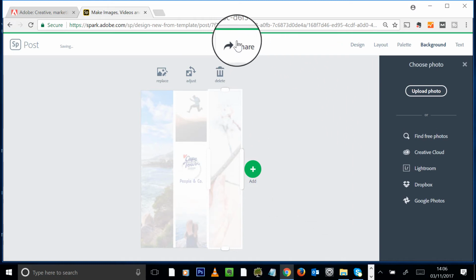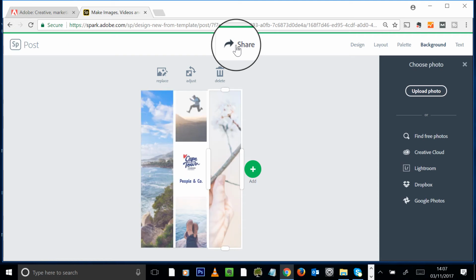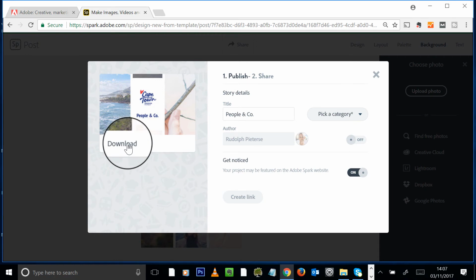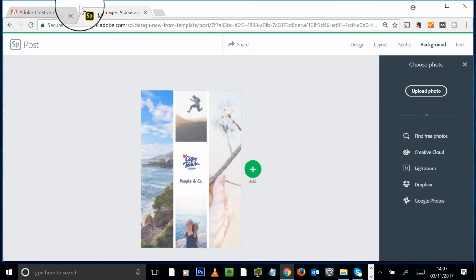Again, you can share it straight out to your social networks, or more importantly, you can download it. And I want you guys to really get into the habit of keeping what you're going to make, especially throughout this journey. If I'm giving you exercises, I want you to keep that so that you can upload it to your Behance account, so that you have something to show. Because most importantly, if you start working with clients, they would want to see what you've done and how good you are. So under your share button, remember that download link. Keep everything in one folder so that you can eventually make it part of your portfolio.